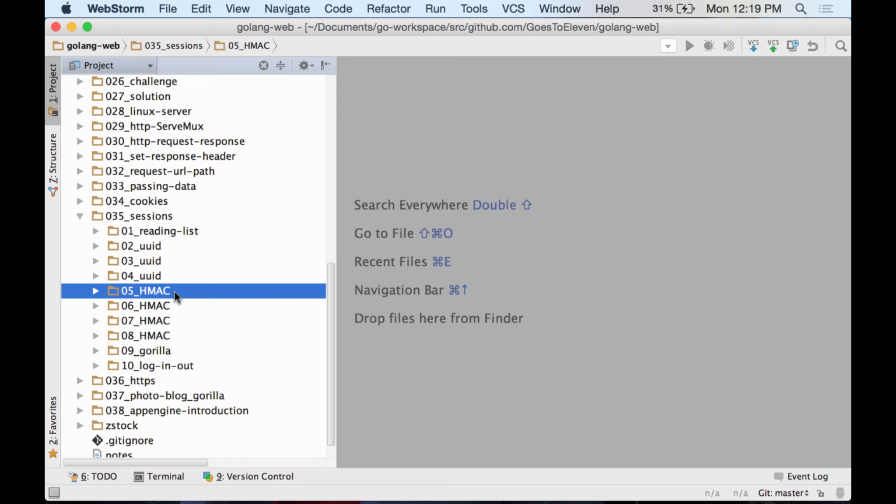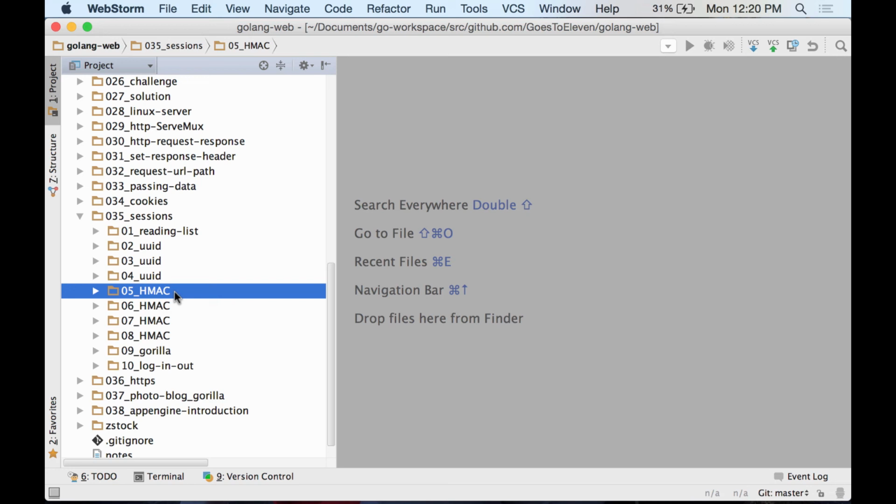If I didn't want to store data about you on the server, but in the cookie, I want to make sure you don't change that data. So the data I'm storing in that cookie, I'm going to hash it all, get some number, store that data with the number, put it on your cookie, give it to you, and then you send it back to me with your request. I'll take the data that was stored, hash it all again, and I should have the same number that I stored in the cookie. They should match. If they don't match, then you changed that data, and I'm going to say invalid.